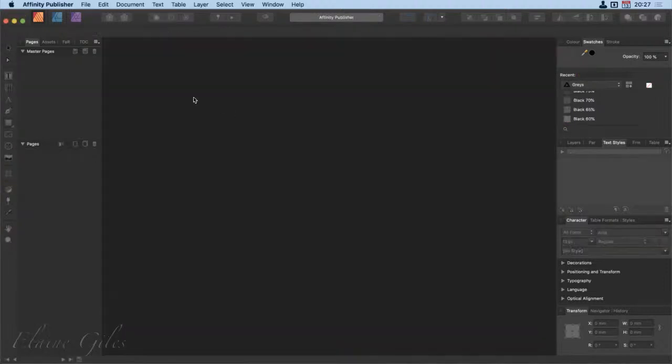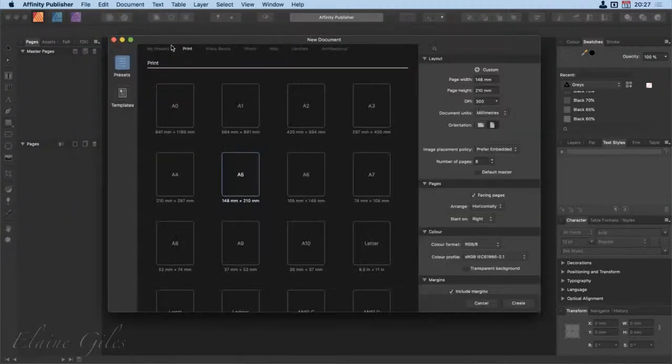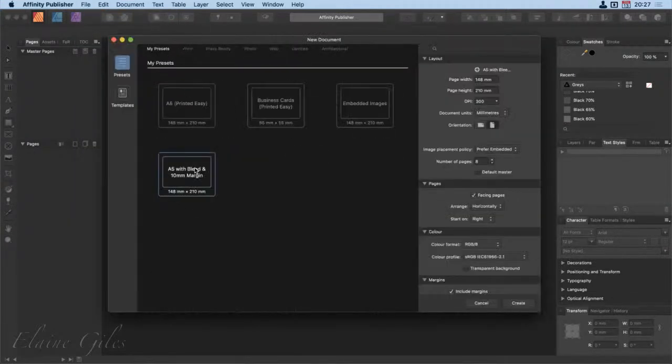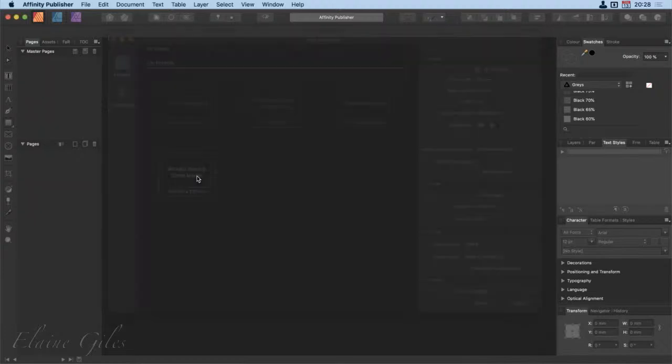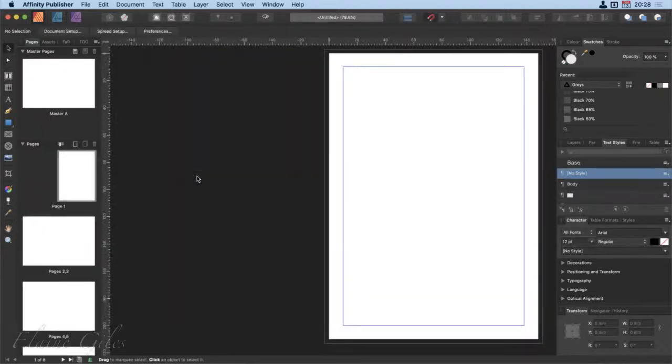So what I'm going to do now is get back to exactly where we were with our file and new, and I think we had a preset there, and that's the one I'm going for. You'll notice this is very strange. I've saved a preset. As far as I'm concerned, if I save a preset, and that was the preset, it did have a default master, but when you take the tick out, it doesn't put it back in. So make sure if you want that default master, it's in there. Right, this is what we're going to be using tonight.